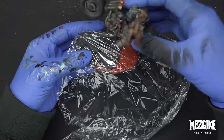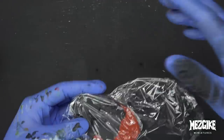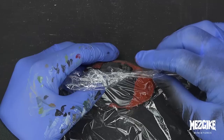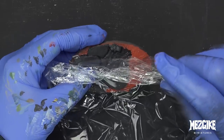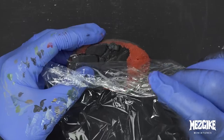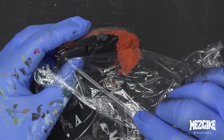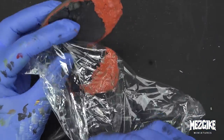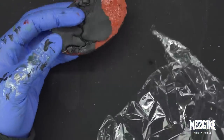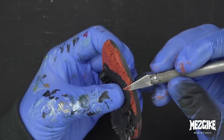Fast forward to the very next morning, take him off, and then we can carefully peel off the cling wrap. It's not quite dry because it's really cold here at the moment, plus it's covered in cling wrap, but just be very careful with it. Just gently pull it off. And once you've got that off, we can put that outside so it can finish drying. But it's going to keep its little indent where the tire goes.